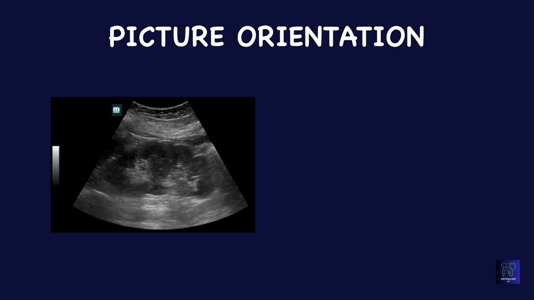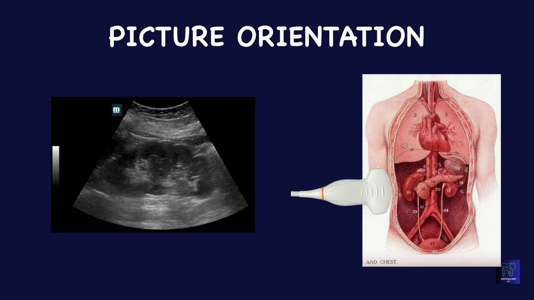If I show you this image of the kidney and ask you to identify the superior and inferior poles of the kidney, it is going to be pretty much impossible to answer that question without knowing how the probe was held. But if I tell you this is how I held the probe with the orientation marker towards the patient's head, then it makes it easy to identify, because that makes this marker M the cephalad aspect of the kidney, making this the superior pole and making this the inferior pole of the kidney.